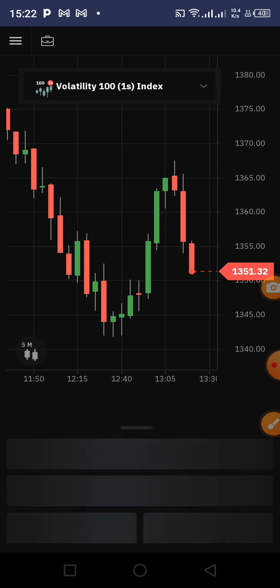So a demo account is an account which is given for you to practice. It is not a real account. It means that when you make profit, you can't withdraw that profit. When you lose, it can't affect you in any way. The network is a little bit slow, okay, so it is trying to load. So this is how you create an account. These are the steps that you need to follow in order to create an account.